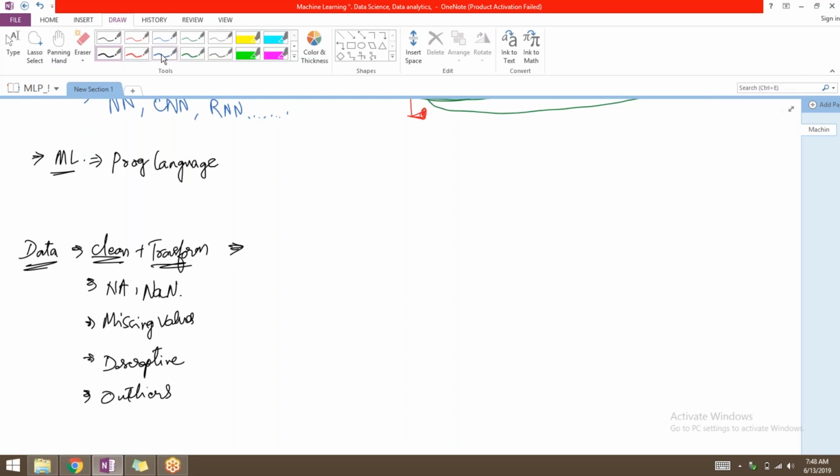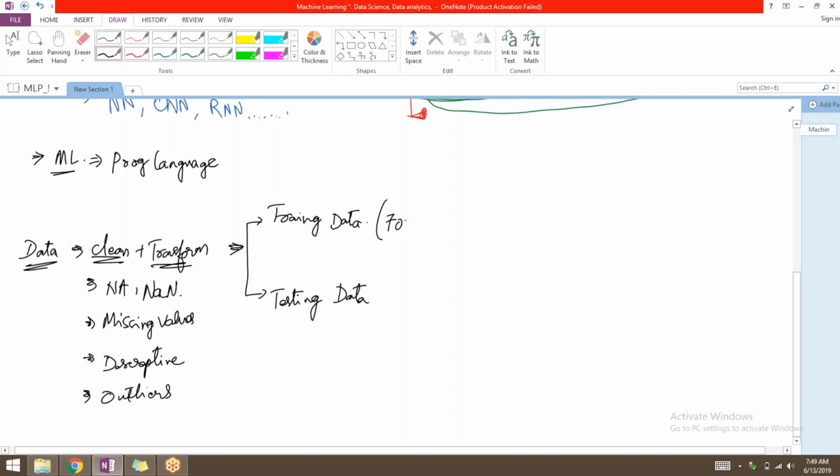This transformed data, what you will typically do is split into two things, your training data set and your testing data set. People typically say the training set should have 70% of your data and the testing set 30%. But there's no compulsory percent as such. You can take a 60-40 split, an 80-20 split, or a 75-25 split. Based on the problem you can split it whatever you like. There is no fixed percentage in this.